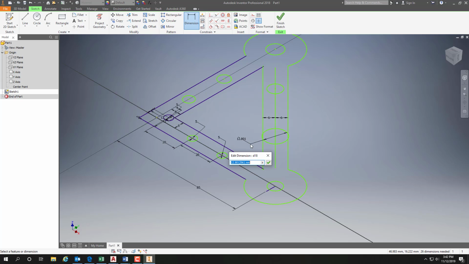These are 5 also. Okay, so we've got the diameters. They're looking pretty good.